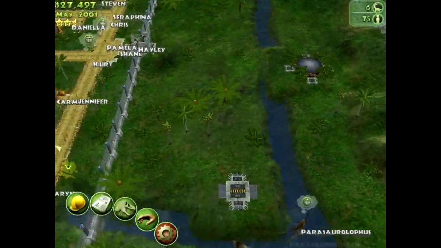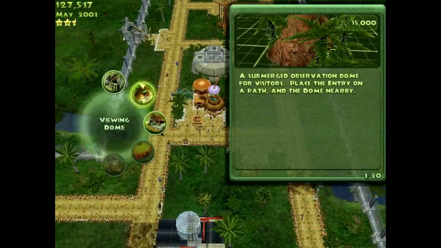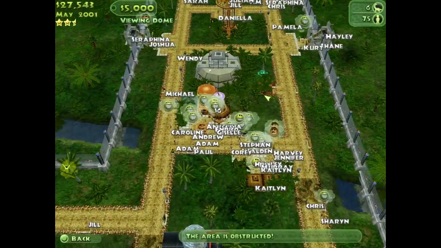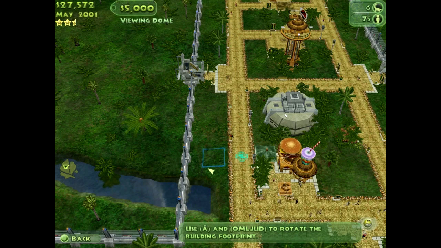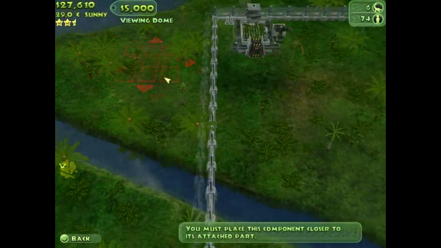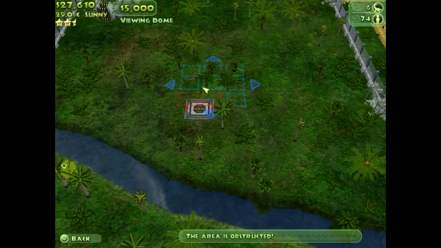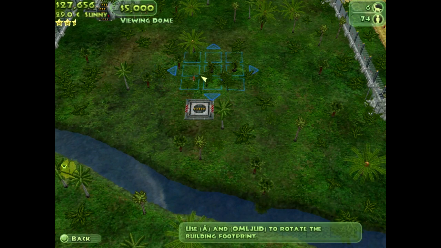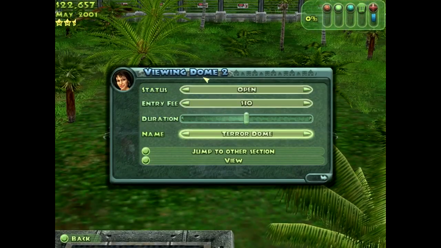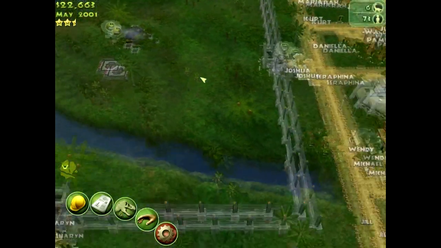Maybe I should build a dome for the Acrocanthosaurus, too. Yeah, I should do that. See, I have a dome there. Should put the other dome over here. See, you can put it pretty far out. Let's do it right in the middle. There we go. And let's call it Terror Dome. Cool.